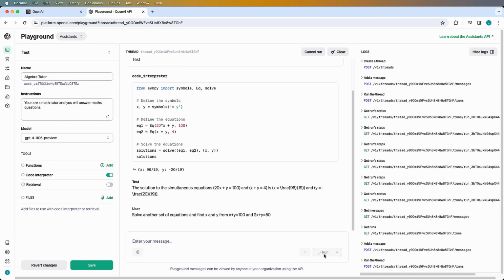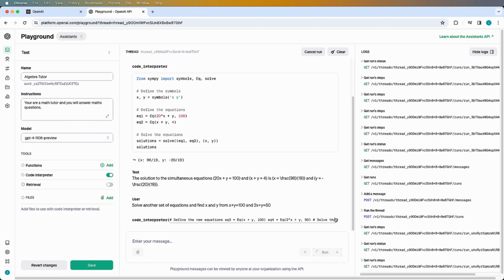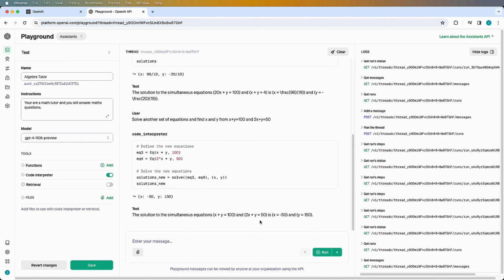It's going to call the code interpreter because that is what I selected. The code interpreter will generate the code to solve the equation. And the answer is x is minus 50 and y is 150.